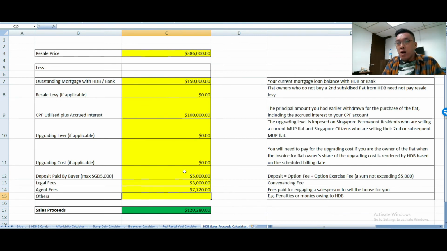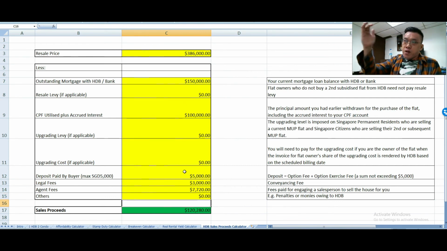But a more common one of these items that I see is for people who have bank loans. It could be a case where you just refinanced the bank loan last year, and you are under a 3-year lock-in period, but in the second year you decide to sell. By selling, you need to redeem your bank loan also. When you redeem this bank loan, there's an early redemption penalty that you need to incur. It could run to about $1,000 to $2,000 depending on your arrangement with the bank. If you have, do take note and put that in, because that will eat into your sales proceeds as well. But I'm just going to assume that is 0, right?